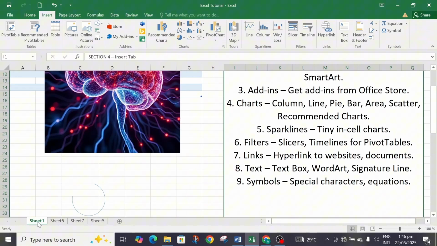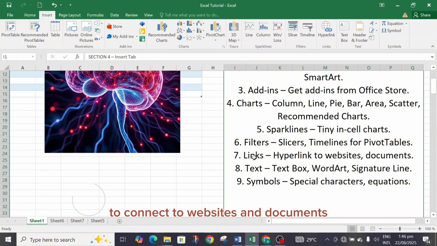Let's move over to the next. The next we have here is links. So the hyperlink is just for you to connect to websites and documents. So there's not much there, just to connect to websites and documents. Then look at text.